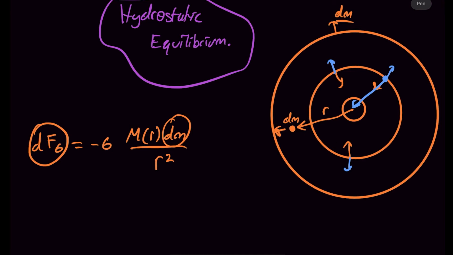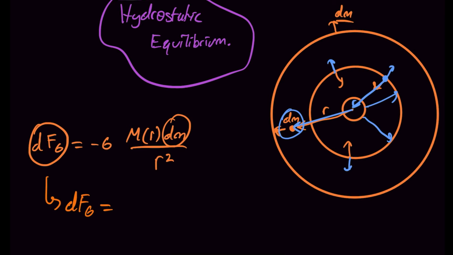What else do we know? Well, we know that the inner pressure, so what is pushing against all of these shells from within, has to be equal to the force of gravitation at any point. So if I draw this little vector here, it should be such that the net force on this little dm adds up to 0. So we can write that down as this dF_g, infinitesimal force, is equal to whatever the pressure is in there times the area that both of them are working on. We have to multiply the pressure by an area to turn it into a force so that we can write it equal to a force.